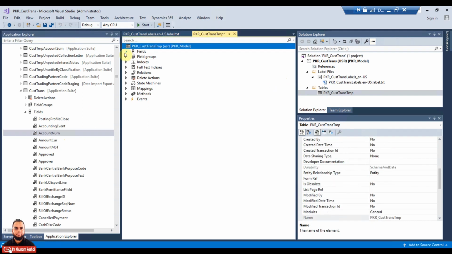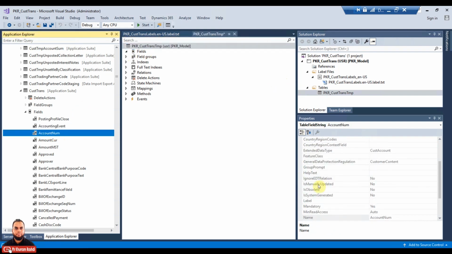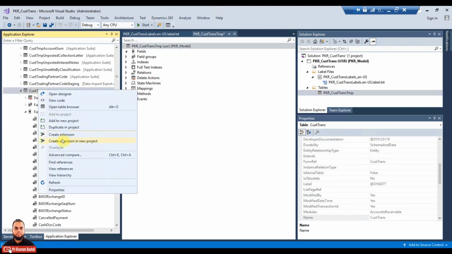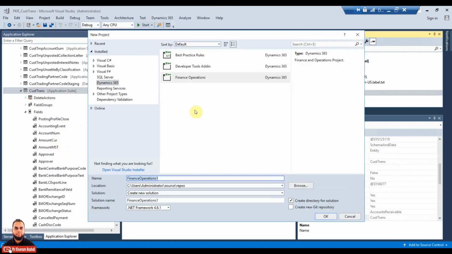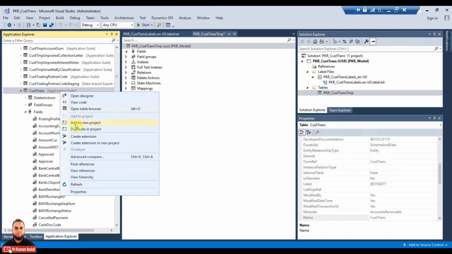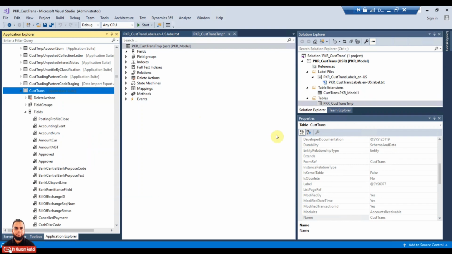So what we'll do, we'll just use these existing fields. Let me do one more thing, creating an extension, create extension in this project.